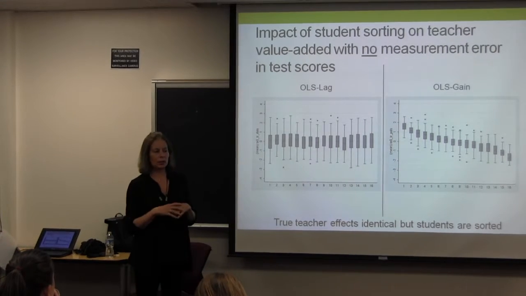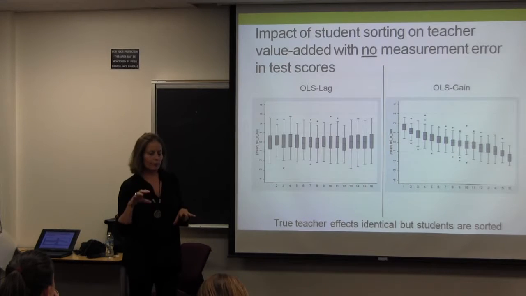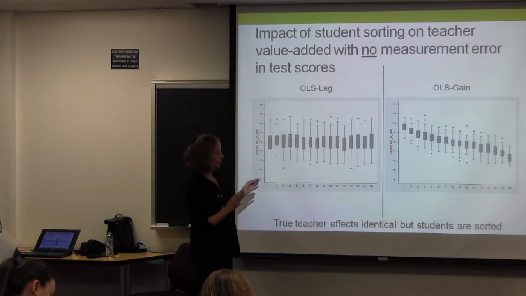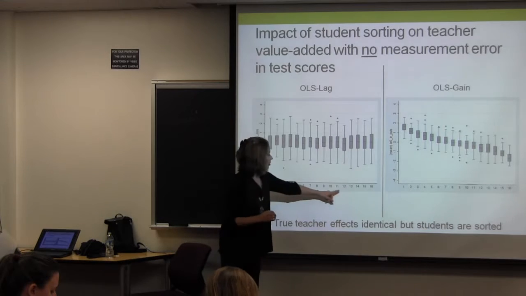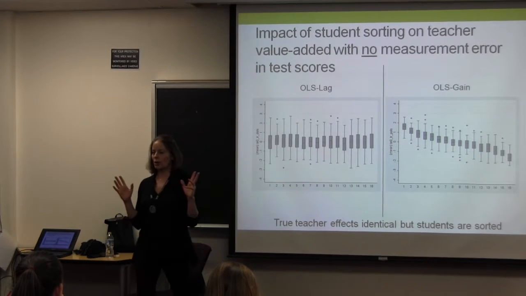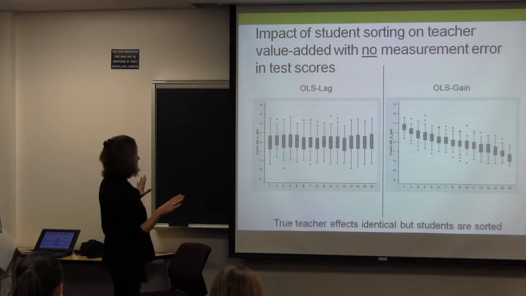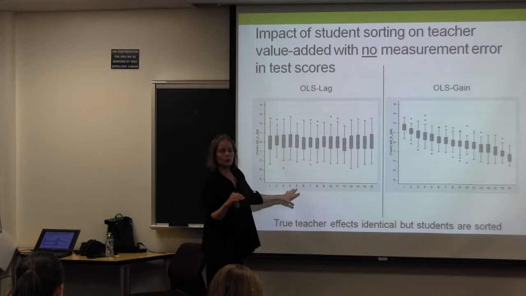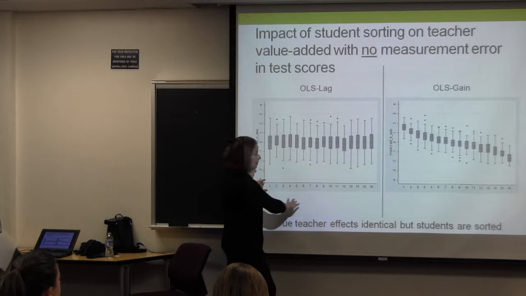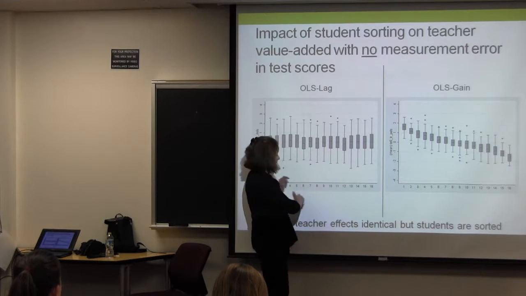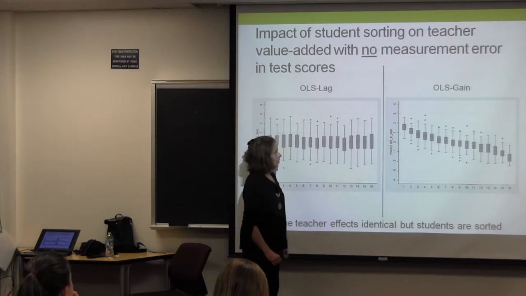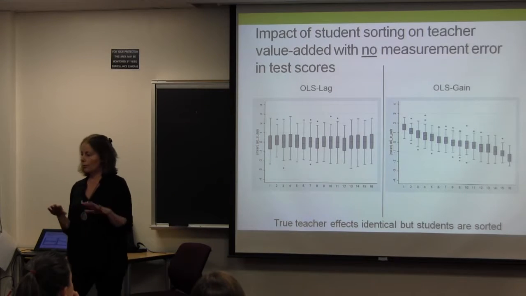We've got a really clever way of simulating observed test score data from a true score. Let's look at this. This is just a thought experiment we've done. Matchin created a data set with 16 teachers in it, and the teachers have absolutely no effect on achievement, none of them. So it's all zero. What we're doing is sorting the students based on their prior achievement. The lowest performing classroom is going to be number one, and 16 is going to have the highest performing students, on a monotonic progression towards the highest performing classroom. So the students are sorted, and the teachers all have zero effect.